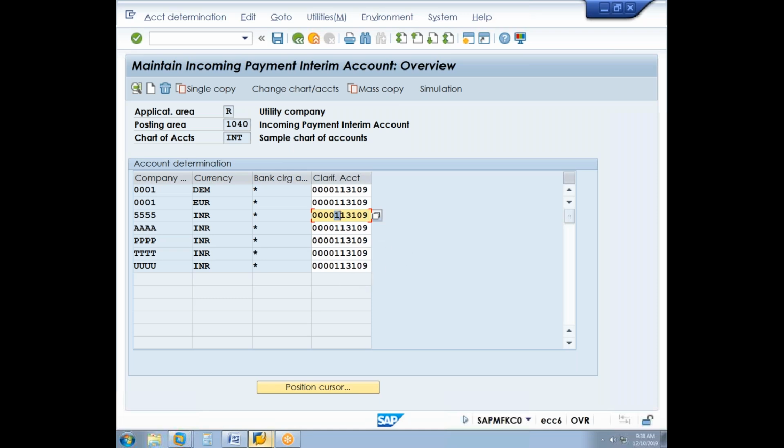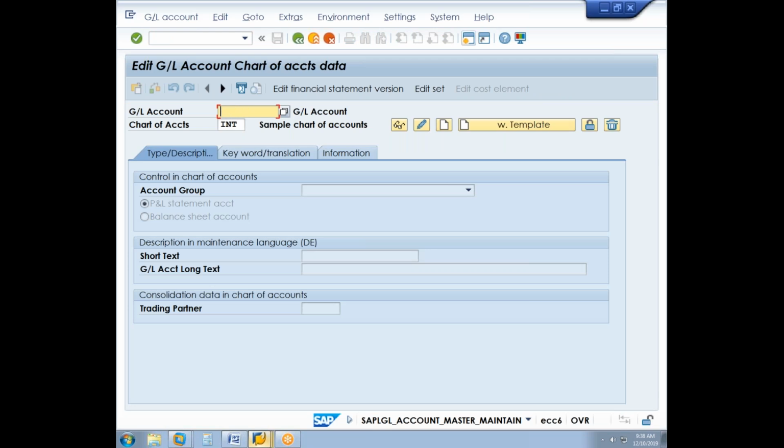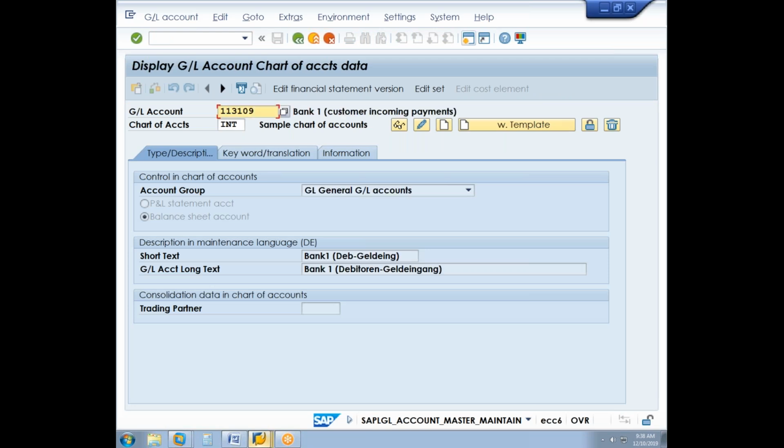It is 113109. We will find out what the GL data is. Go to FSP0. This is the GL account you have at the moment, for customer incoming payment.